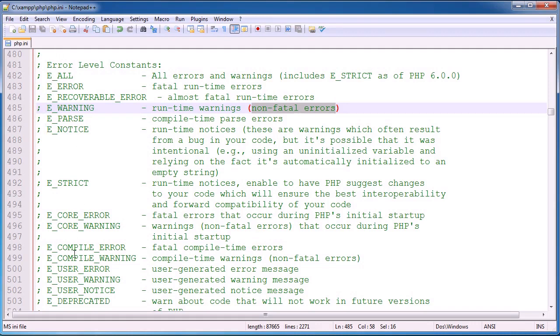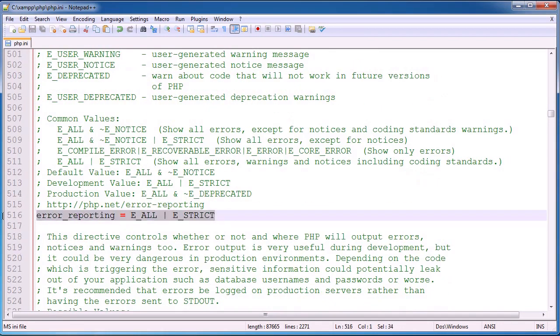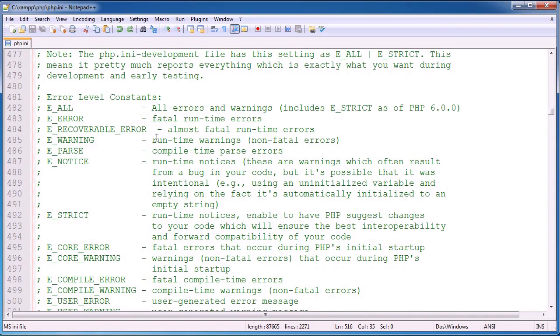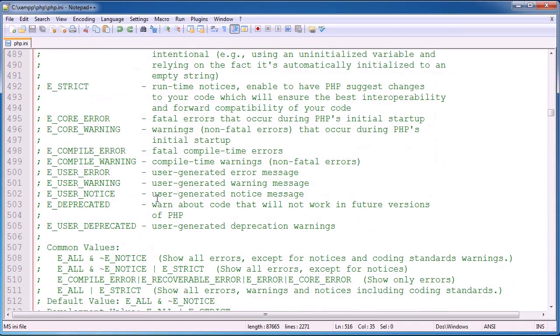So there's various levels of reporting. These are all really, really well documented at php.net. I think it would be beyond the scope of this video to go ahead and explain them all, but the main thing is to be able to actually specify them down here, and it says here common values. We've got some common values in here. At the moment, by default, especially with my installation through XAMPP, it's E_ALL | E_STRICT. So I could, for example, just say E_ALL or E_ALL | E_STRICT. So this is basically telling me any errors or every error that I could possibly have out.